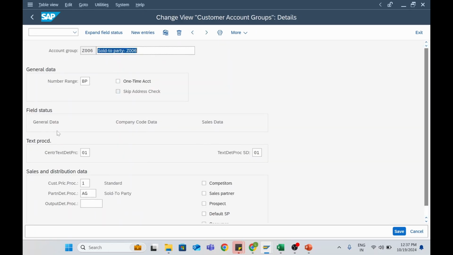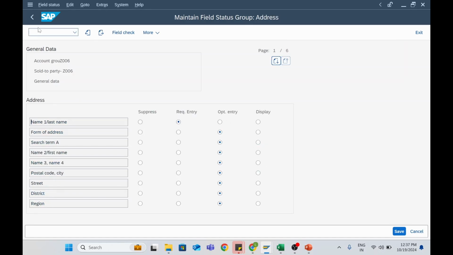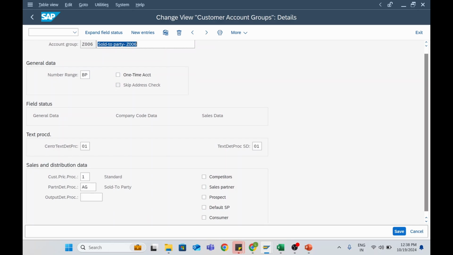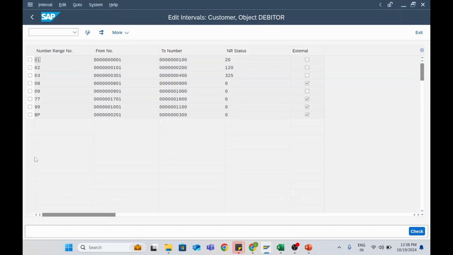And those who know already XD01, they know, but okay, so for the newcomers, I am giving the glance about, okay, so you can control all these fields here for general data, company code data, and sales area data. You can play with that one, which one is mandatory, optional, and all these hidden, and you can play. And all these information you can see, okay, so here all these and explore, and we will get into this number range, right? Now I will go for /o xdn1, the second step, the number range. What are the number ranges we have? All these are there. Okay, so now let me go for this is interval. That's it. That is display, and this is insert.